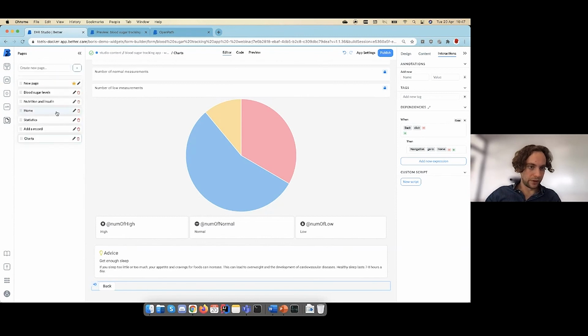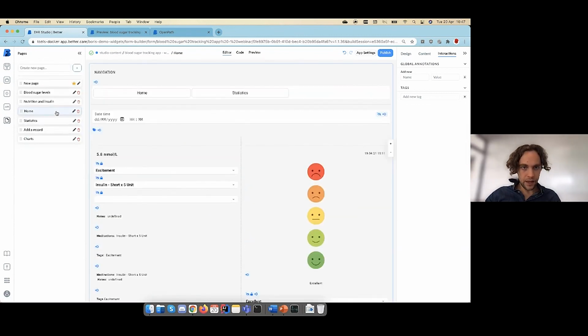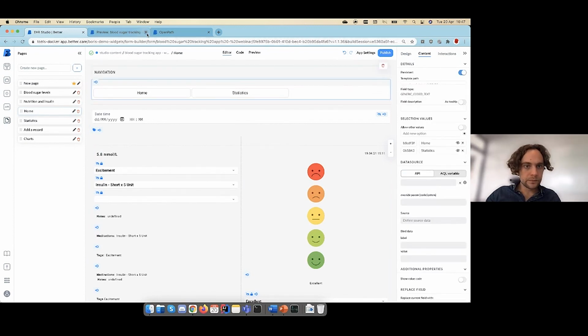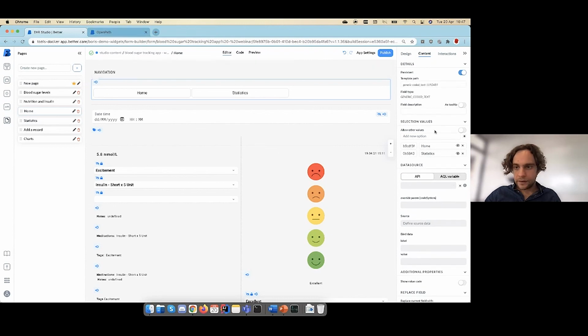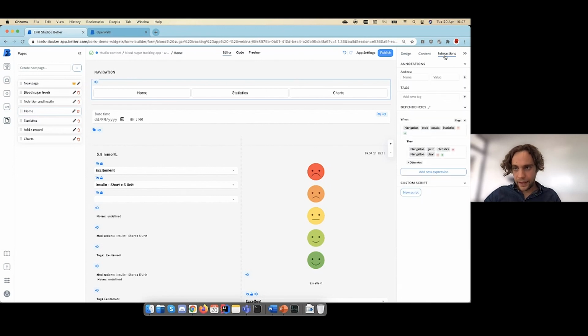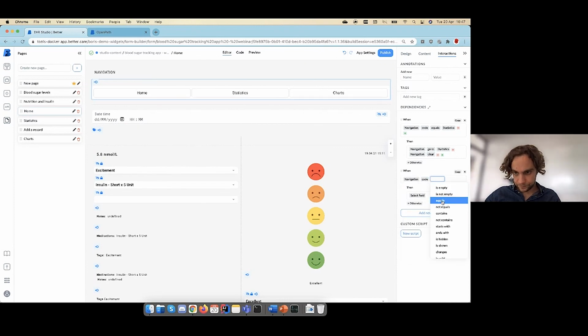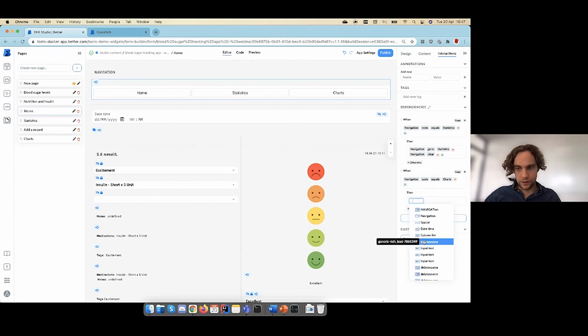And also on the home page, I want to add another menu item that I will call charts. And whenever the user clicks this charts, then we want to navigate him to the charts page that we created.